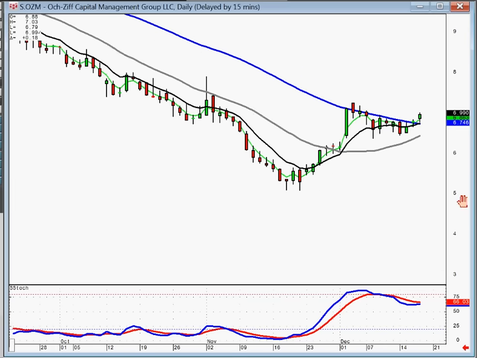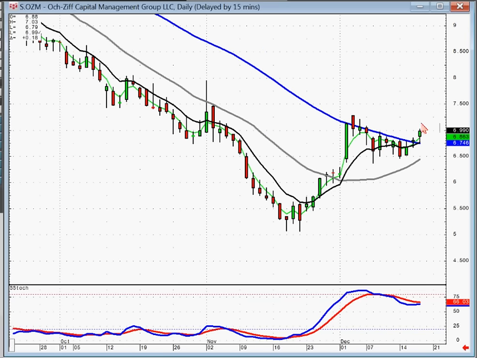We also know that for the success of this pattern, what should it be doing? It should be moving up from here. So where would we set our stop? We wouldn't want to see it close back below the T line. That would tell me it didn't break out. It failed right here at the 50 again. Close it out. You might get back in it later, but you need another buy signal.